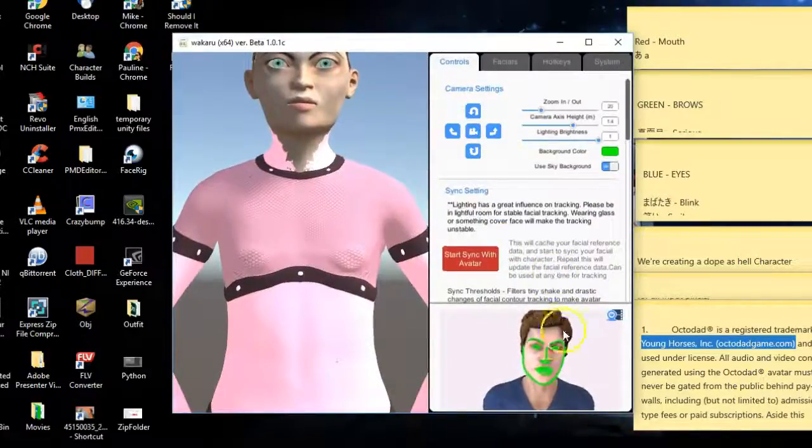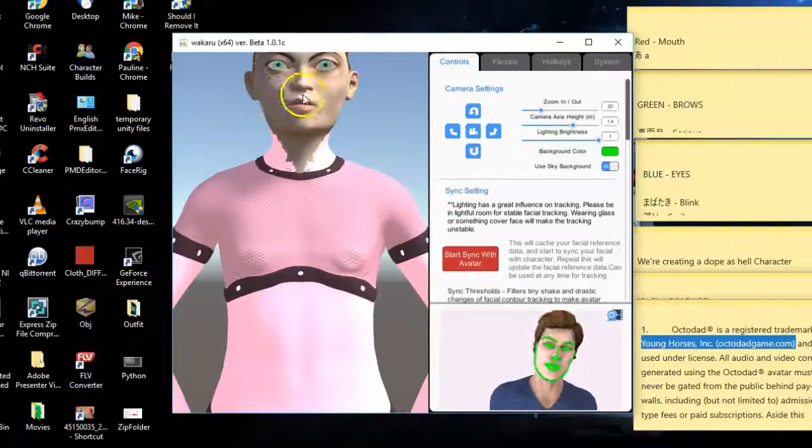So now I have Facerig down here because Facerig has what is known as a virtual camera. So the Facerig virtual camera actually will show as a webcam through Wakaru. So you don't have to use your own head in Wakaru to control the character. So my goal of using the actual Facerig character is to do much more of a screen magic in terms of controlling the actual movement of the mouth and the eyes and all that kind of stuff. Because this character could be a little bit more steadier than using my own head.